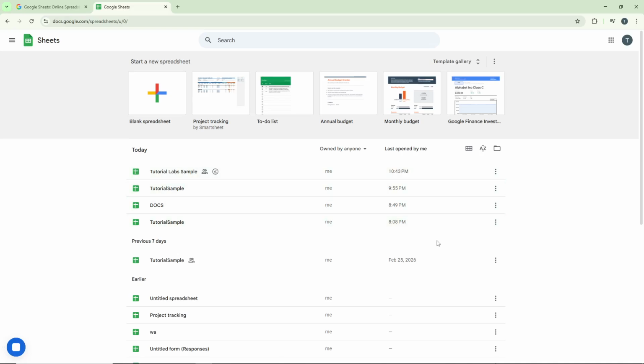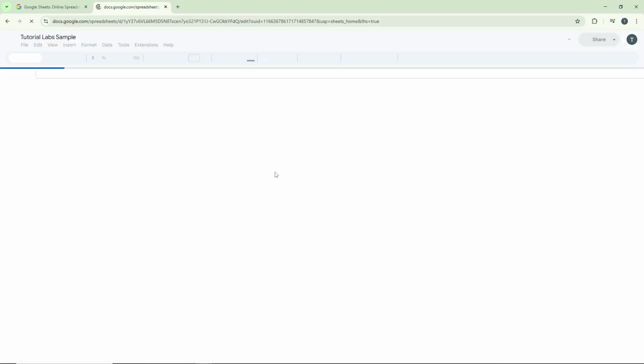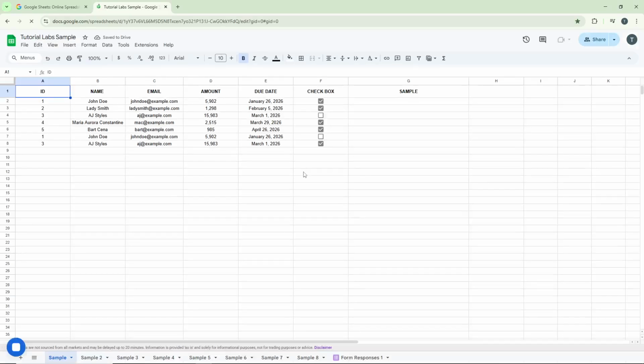Now that you're on the Workspace dashboard, take a moment to locate the specific spreadsheet where you want to apply these restrictions. Simply click on that spreadsheet to open it. This is the document we'll be adjusting the sharing settings for, so make sure you've selected the correct file before proceeding. With your spreadsheet now open, direct your attention to the top right corner of the screen.